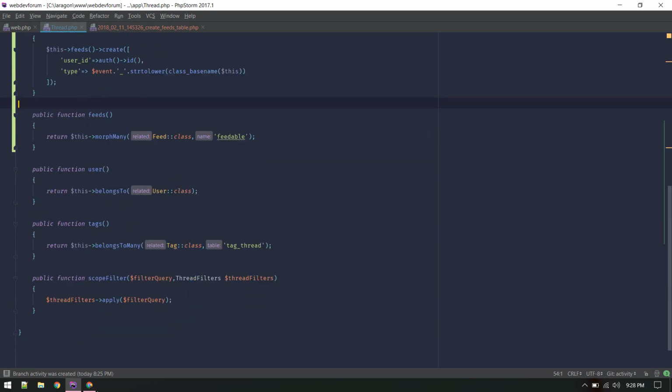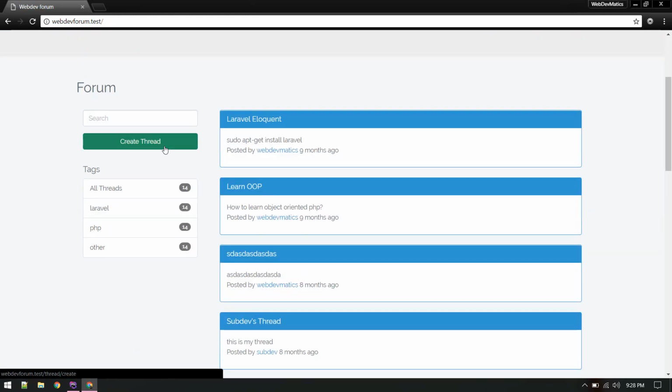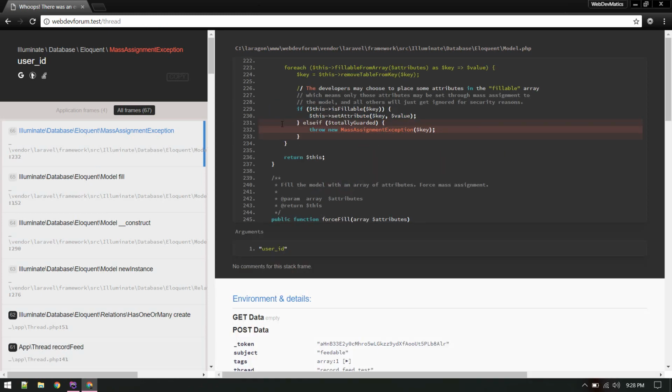Okay, now we can test if it is working by going to the browser, and let's try to create a thread. I'll add any subject, feedable, feed test. Okay, it says mass assignment error.